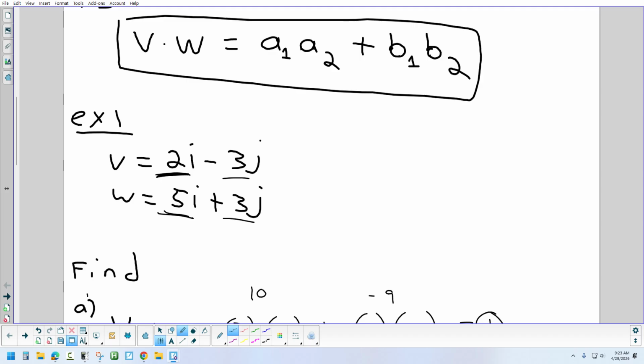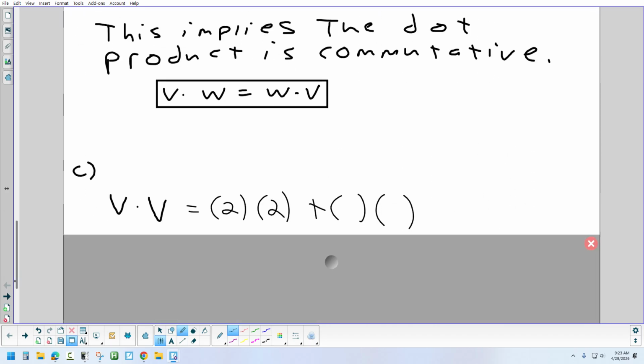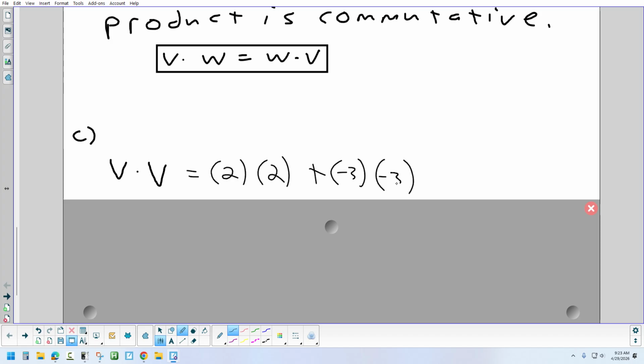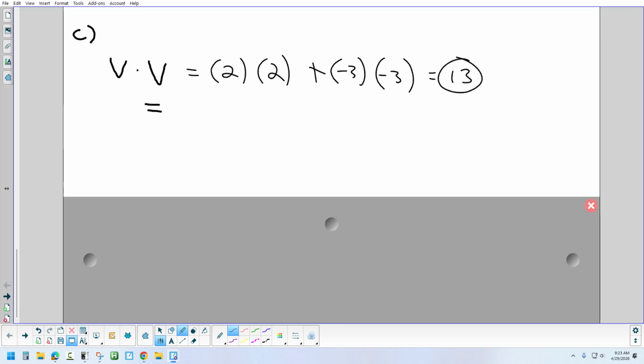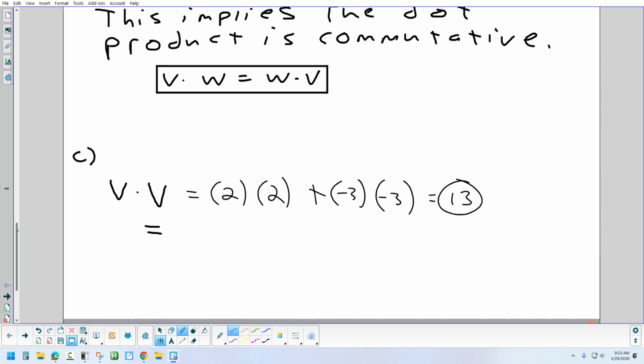And for the next product? -3, -3. Yep. And what would be the dot product there? 13. Okay, so any question on finding the dot product? And I had another one, w dot w, but it's really the same as what we just did, v dot v. It's not the same answer, but same concept.